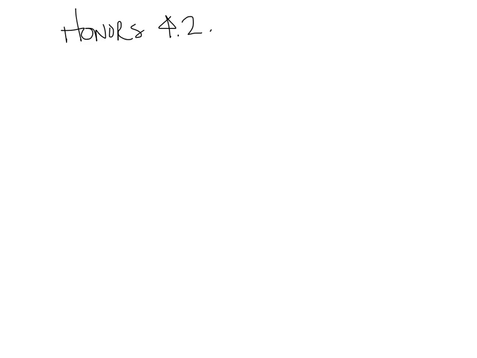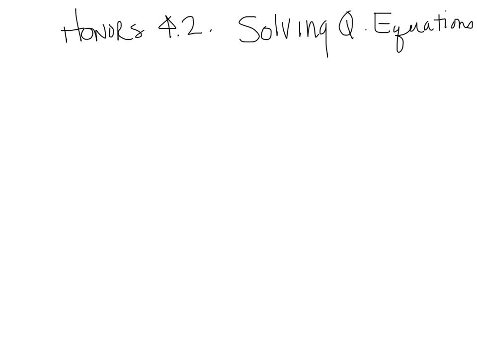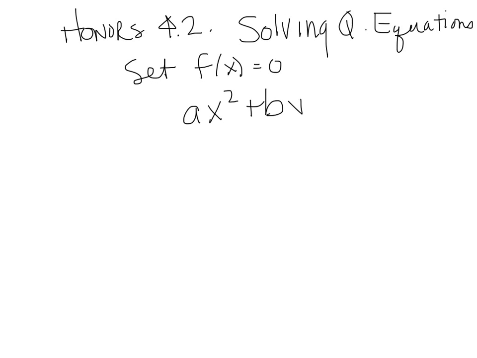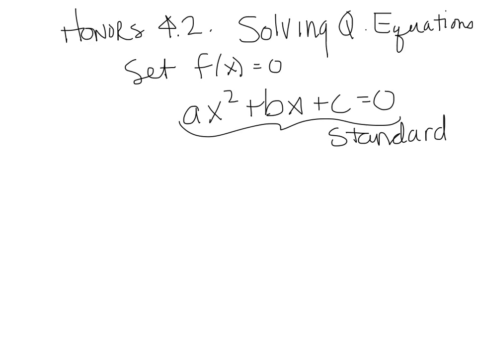Okay, we have to cover section 4.2, and it's going to be about solving quadratic equations. I hope you're picking up on the word equations, because we had been talking about functions, where f of x was equal to ax squared plus bx plus c. But now we're just going to set the function equal to 0, so we have a standard form, ax squared plus bx plus c is equal to 0, and that's our new standard form for a quadratic equation. Standard quadratic equation.